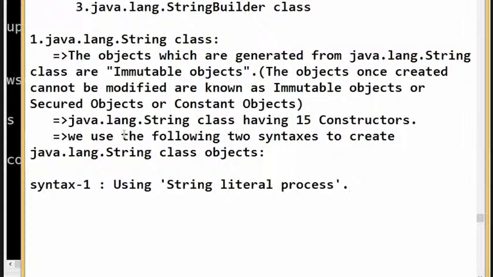Literal process means assigning the value. You take one variable. For that variable, we assign one value. Assign some data. Whenever we assign some data, that is known as literal. Understood now, right? The syntax like this. So daily you are writing this now, sir. String, some name is equal to Raj.